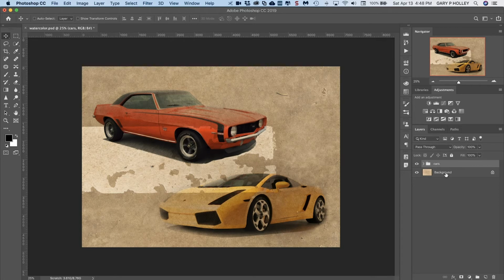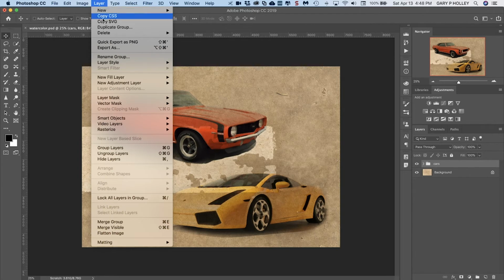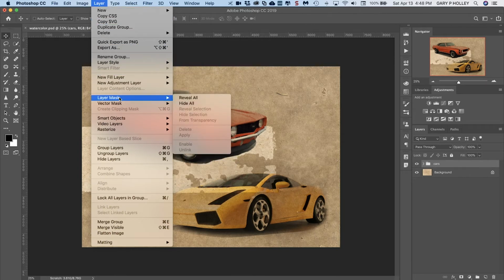Now the other thing I want to do is create a mask for this group, because I don't want to see the whole thing. I want to create a mask so I can create a kind of painterly effect. So I'm going to go Layer, Layer Mask, and for this situation I'm going to say Hide All.